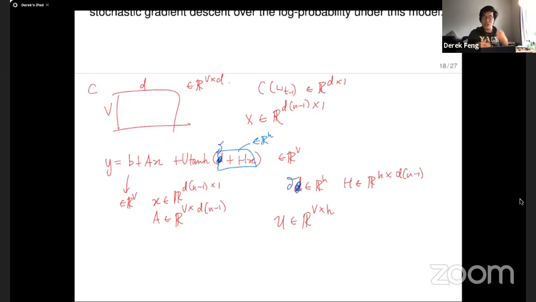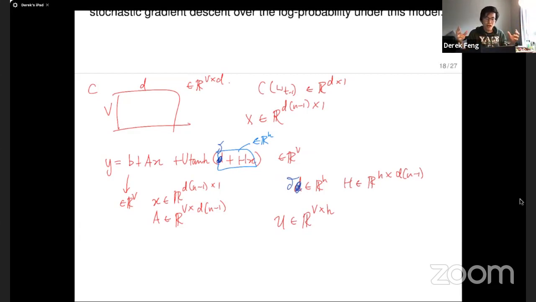Now I add this new nonlinear component, and I will explain why we add it in a little bit. But for now, let's just assume I have it. So I'm going to basically do the same thing. I have this X, and I want to push it into a different dimension, H, which you can think of as the dimension of my hidden layer. Then I take a nonlinear transform and push it back into what I want, which is a V-dimensional vector.